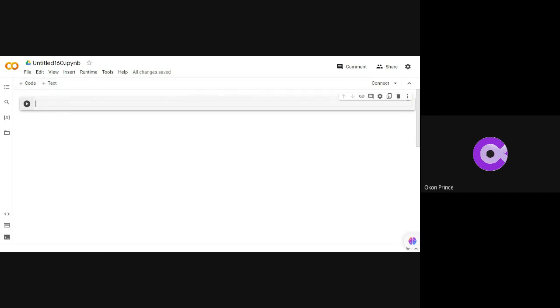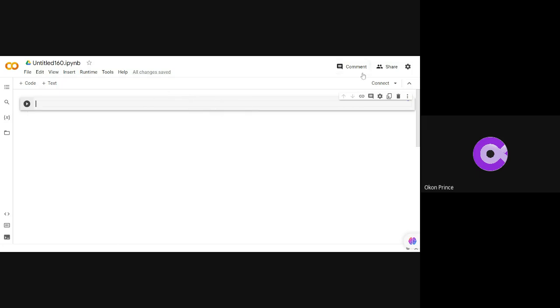In fact, let me open Jupyter Notebook on my local machine to show you. Let me just open it, and while it's running, we'll continue so that when it's fully loaded, I can show you how it works. So Google Colab and Jupyter Notebook are the same, just that one is in the cloud, one is on your local machine. If you're running Jupyter Notebook on your local machine, it relies strictly on the resources on your local computer. So if you have only 4 gig of RAM, your machine will run on only 4 gig of RAM.